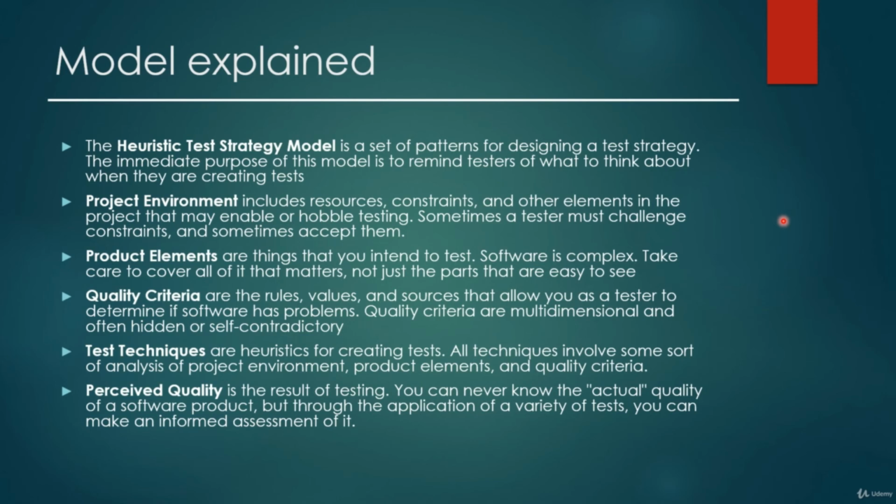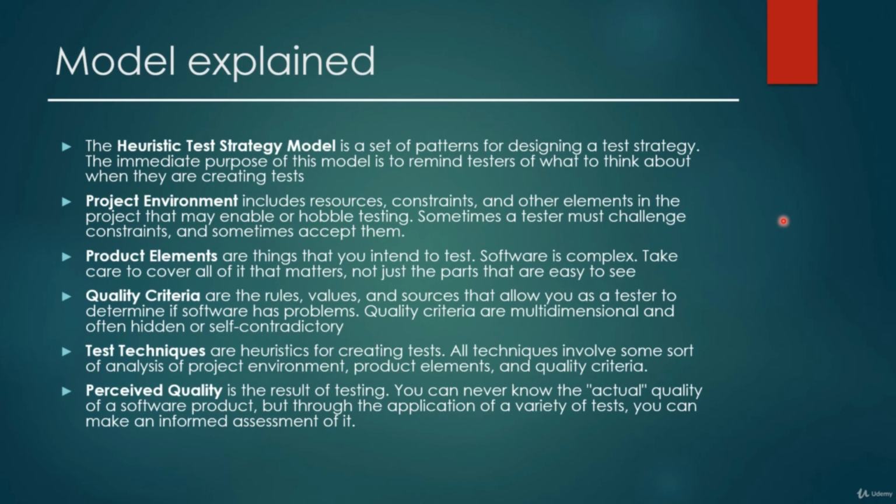Product elements are things that you intend to test. Software is very complex. Games can be very complex as well, and you should take care that you cover everything that's important in a game, not just the obvious things. So it's not only about the level progression or playthrough. There are lots of other parts of the game that need to be covered as well, and we spoke more about it earlier in the different modules.